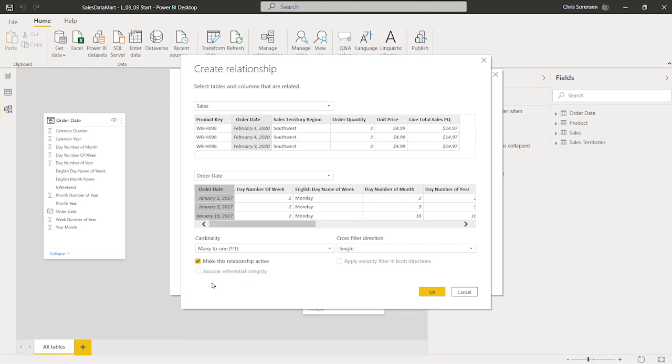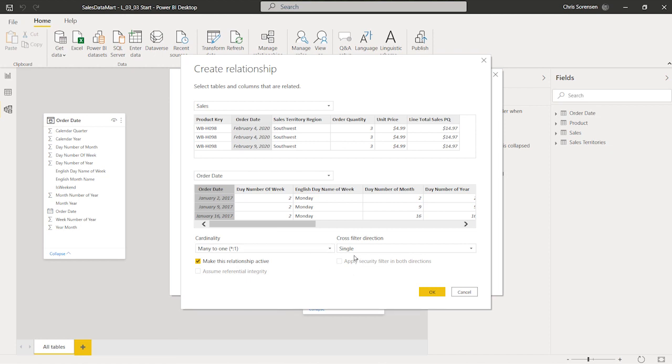We can see down below here that a few things have happened in Power BI. Number one is that cardinality has been detected. We defined cardinality earlier on in the PowerPoint presentations, and in this instance the cardinality is many to one. What that means is many rows over here in the sales table can relate to one and only one row over in the order date table. And we'll explain that with some diagrams and animations shortly.